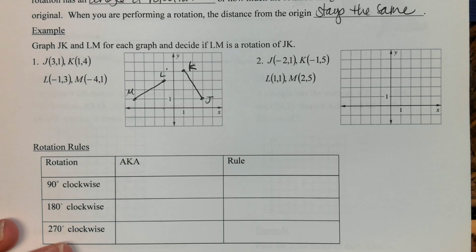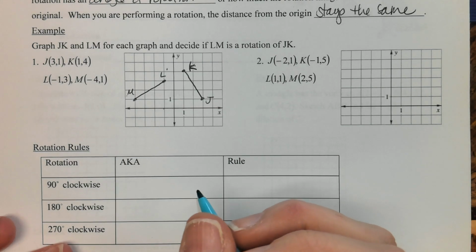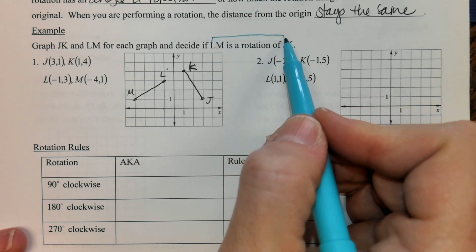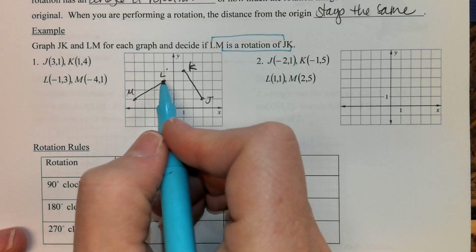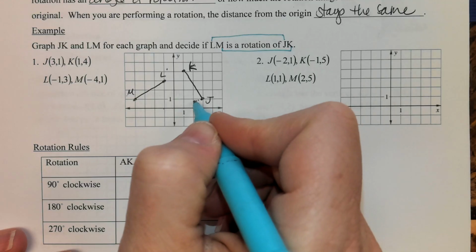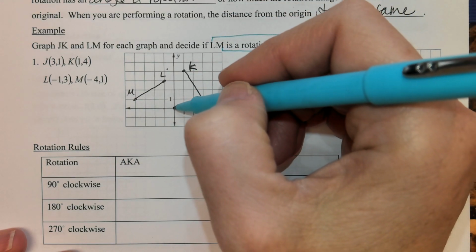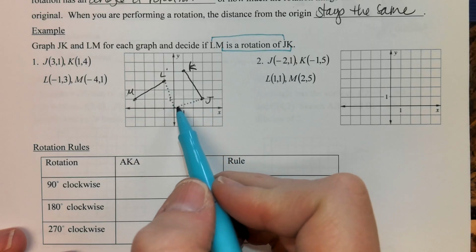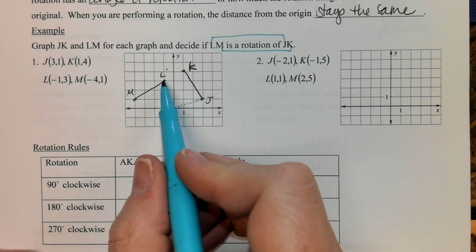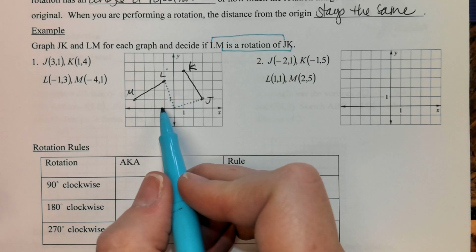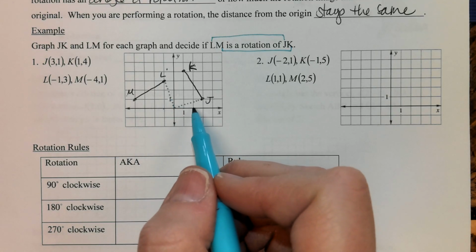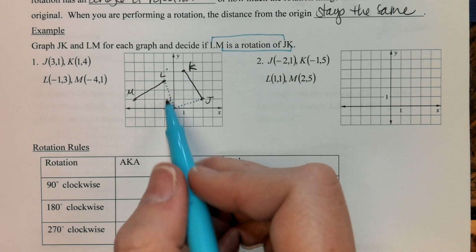So first we have to have an angle of rotation, and we have to know what direction we're rotating in. So now they asked me if LM is a rotation of JK, so that means that L is going with J and M is going with K. So from L to J, we need to see if that's a rotation. So I'm going to just take J and go into the center, and then go back out to L. And what I'm trying to do is first see if they are the same length. So it looks like I went over 3 and then up 1 to get to J. And for L, I went back 1 and up 3. So since my left and right and my up and down moves are the flips of each other, that distance is going to be the same. If I did Pythagorean's theorem on that little triangle, the dotted lines would be the same.